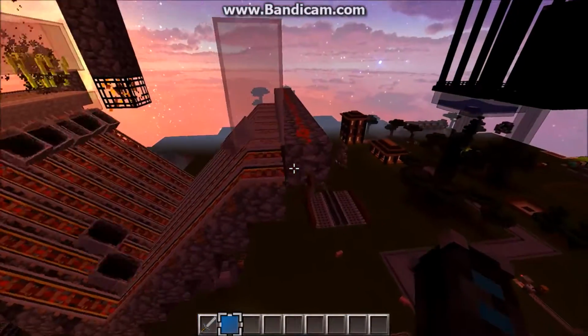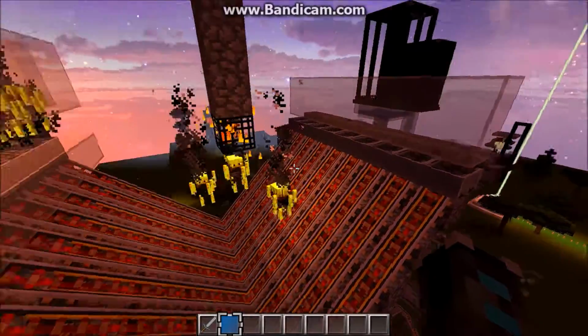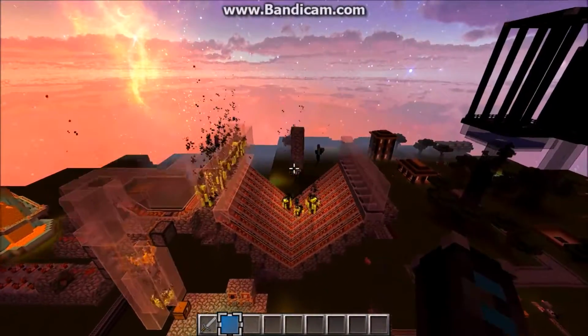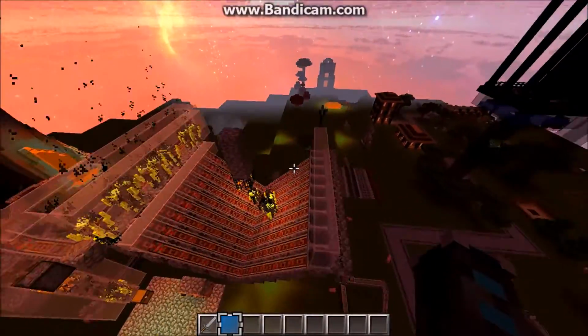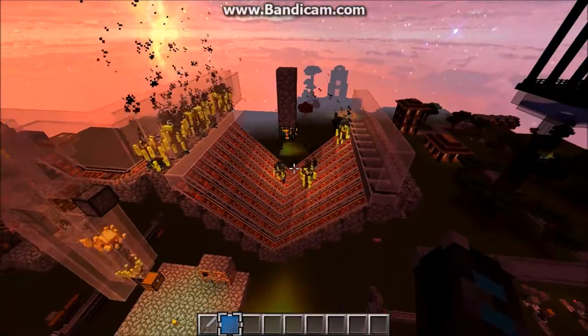Now, I've made some modifications to it. For example, this thing right here is a holding station, which means that you can turn it on and off. In the actual version of the farm itself, this will probably come with lamps in the ceiling to make sure that the blaze don't just spawn and sit on the tracks, as you can see here. But yeah, I think it's good.